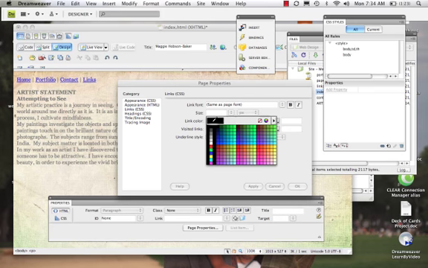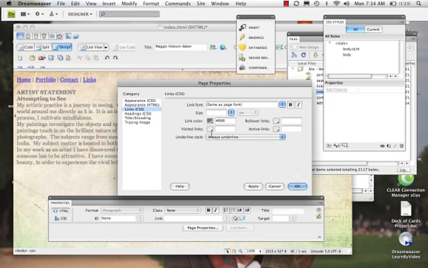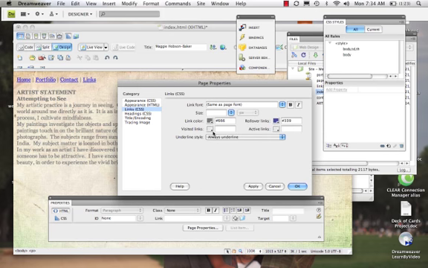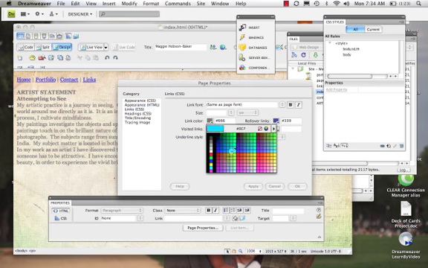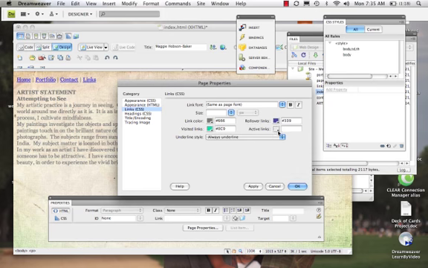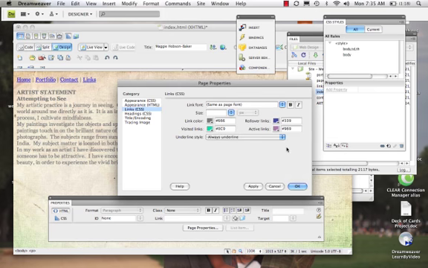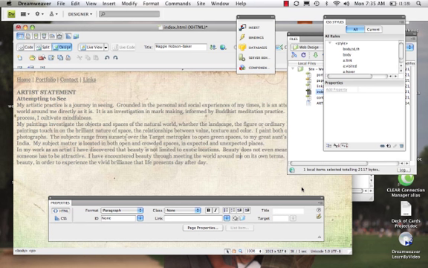Let's turn that link color to this. Let's put on a rollover, and I'm just going to choose anything here. Let's make our rollover purple. Let's make our visited links green. Why not? And let's make our active links, what color should we choose? One that's going to show up. Why don't we go for this color? And let's hit apply.